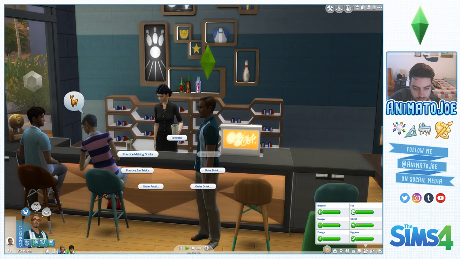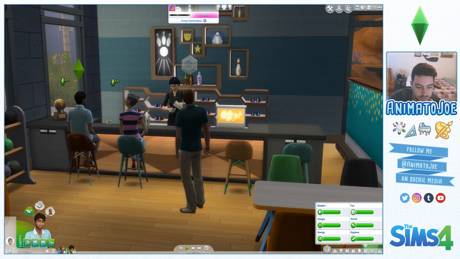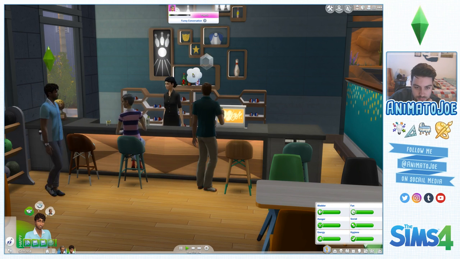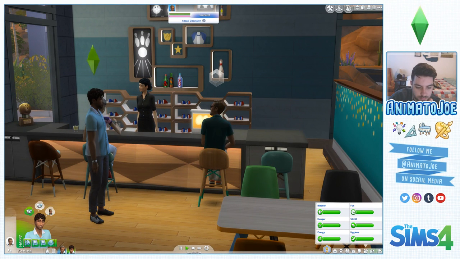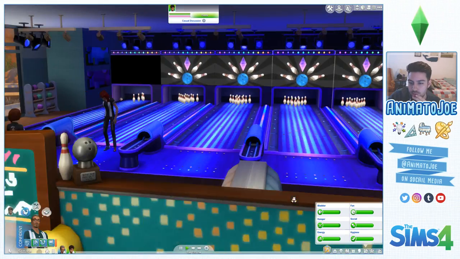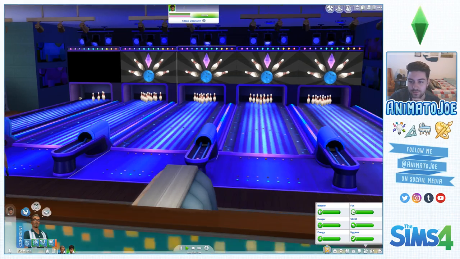Did he get a drink? No. Be jealous? Oh my gosh. They're just talking! Donnie's a jealous sim, so he apparently does not like Clifford talking to anybody else. Okay, drink your drink. Then let's move over here. Oh gosh! The lanes changed to the, what's that called? Moonlight bowling. Awesome. This looks so cool.